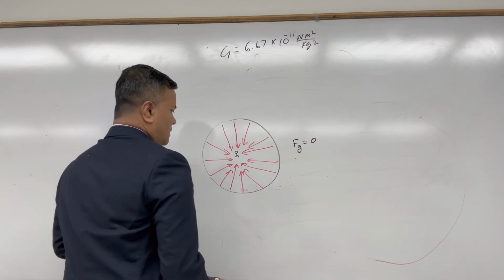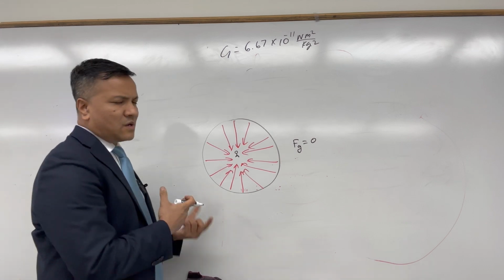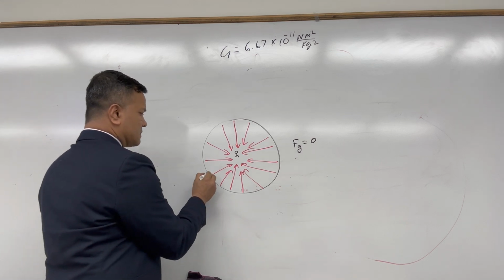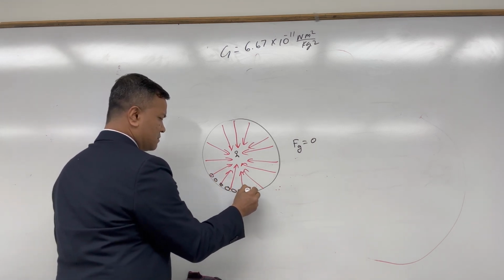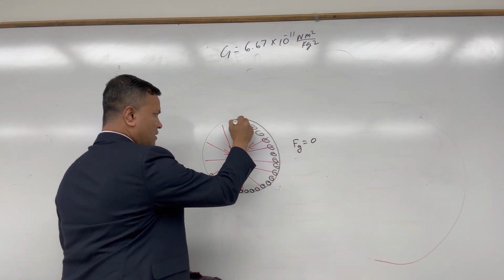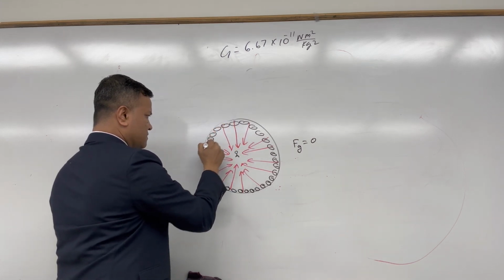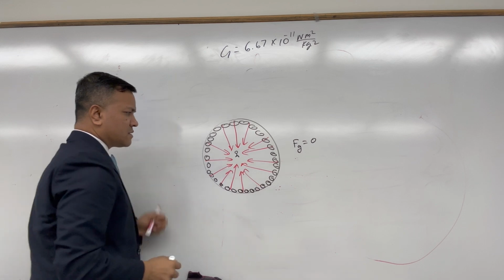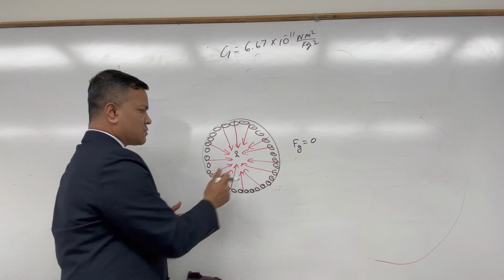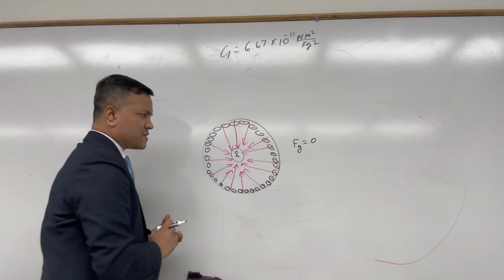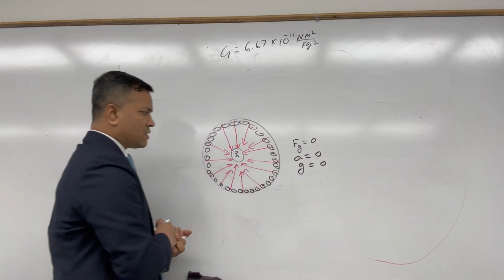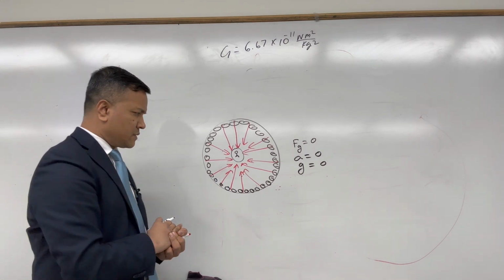Of course, we are assuming that the density of the Earth is uniform, and the Earth is made of matter, and every single bit of matter is pulling you toward the center of itself. All right, so what does that mean? This one cancels with this one, this one cancels with this one, so the net force would be 0, so acceleration would be 0. Everything would be 0 if you are in the center of the Earth.